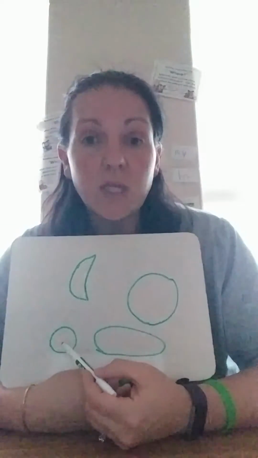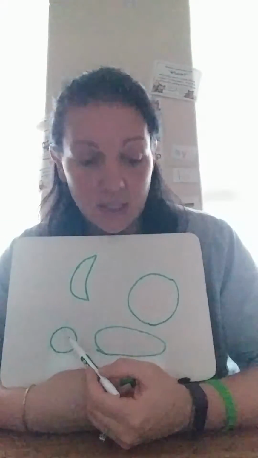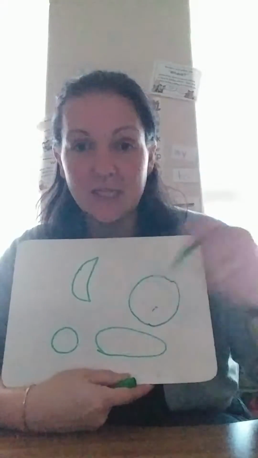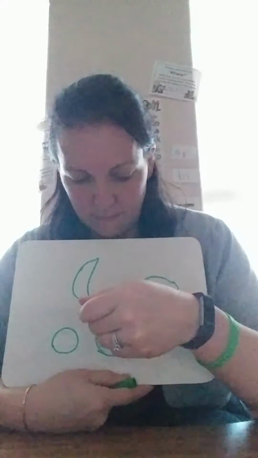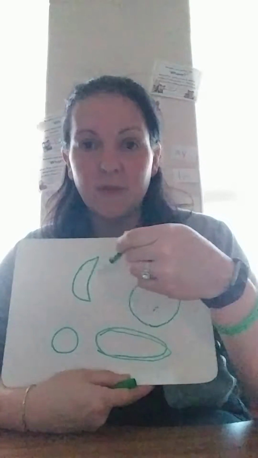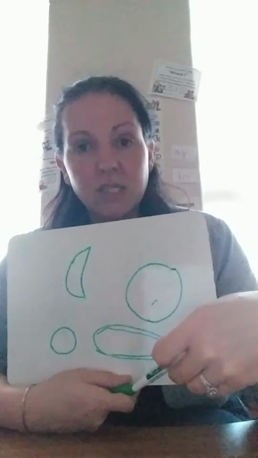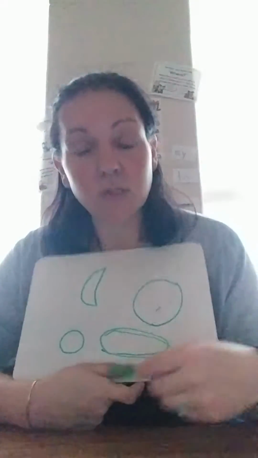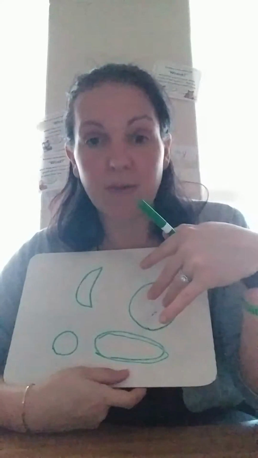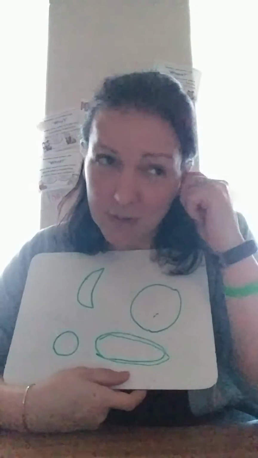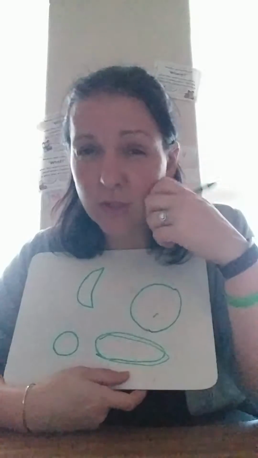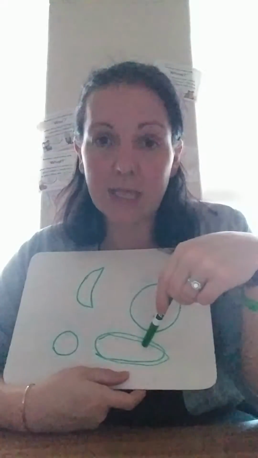Then I have to say point to the other circle on the page. So they would point to something like this, even though I didn't draw it perfectly. But if they point to the oval or the crescent, then that would not be correct. So we have to identify shapes in that manner as well. I believe we do circles, triangles, and rectangles for that assessment. Students need to be able to identify those 2D shapes. They need to be able to name and describe 3D shapes and their faces.